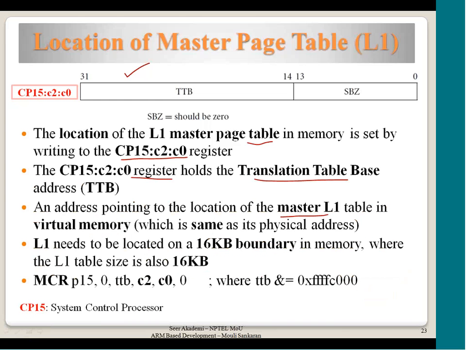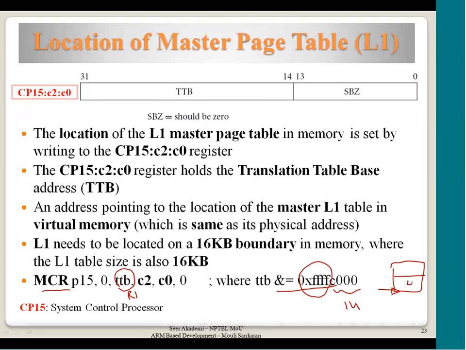So one sample instruction is like this. What is this MCR? We can have some value, either R1, R2 or anywhere, which has the lower 14 bits as 0, and the remaining bits holding a valid address pointing at the physical memory location where the L1 table is starting. And what are these registers? This is the TTBR, the CP15 c2 register, and we are telling that whatever register has that value, take the upper bits and use them to access the page table. Who will be accessing the page table? The MMU. So we are setting up, but the page table entries are filled in by the OS. So it has to keep the L1 table somewhere in main memory, and then it has to say where it has kept it in the physical memory by writing into this register. Okay, that's all.